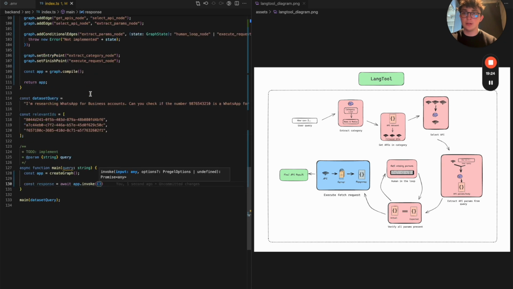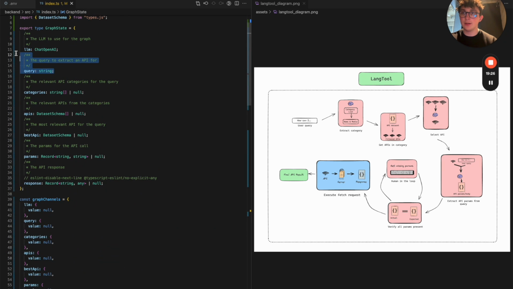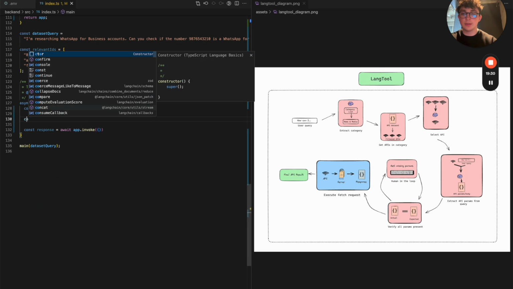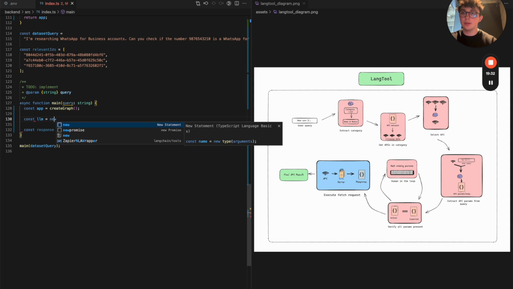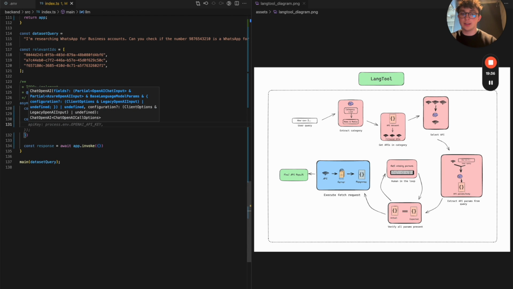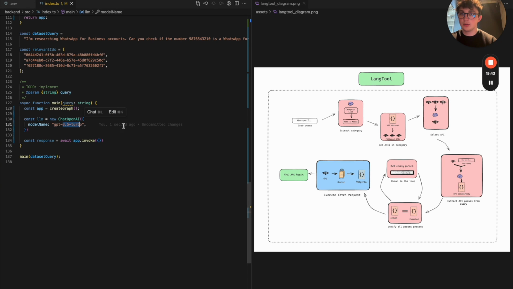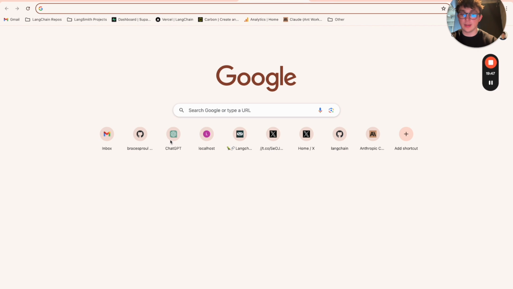And this will take in two args that we defined up here, the LLM and the query. So we can also go and define our LLMs. We'll say const LLM equals new ChatOpenAI. We're going to want to say model name is, we're going to use 4 Turbo. I never remember the name.